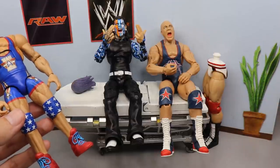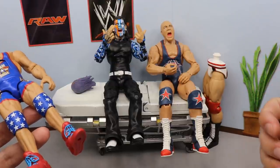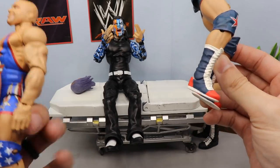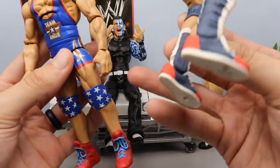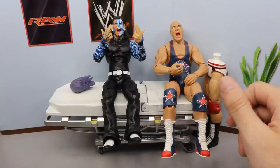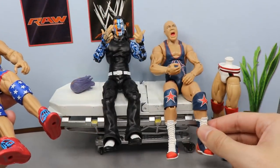Kurt Angle has the best boots in the game. My brother Brad wants me to do a best boots video because I'm a sneakerhead — I've always loved sneakers and collecting shoes, and I'm the same way about wrestling boots. Kurt Angle will be near the top of the list. The boots he's worn since 2000-2001, these kind of boots that BEW custom painted — I think they'd look sick on this Team Angle attire. The Cesaro calves are the right size and skin tone so it should go on seamlessly.